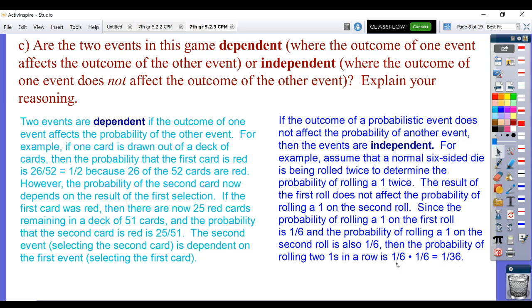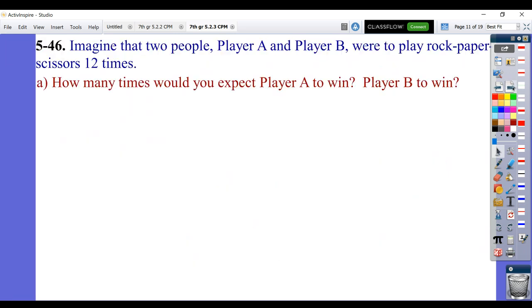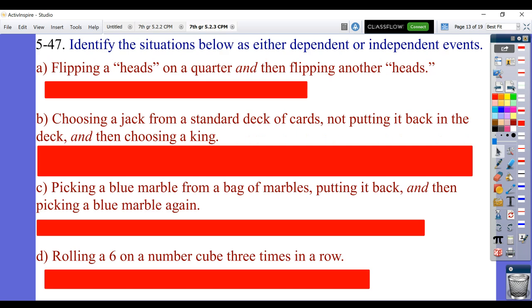So when you have independent events, you can multiply to have the probability of both occurring. With dependent events, the second probability depends on the first, so it becomes a little more complex to calculate and figure out that probability. With independent events, you just have to multiply the probability of one thing occurring times the probability of the other thing occurring, and that's the probability of both of them occurring. So one of the things they have you do in the classwork problems is to just identify these as to whether they're dependent or independent events.